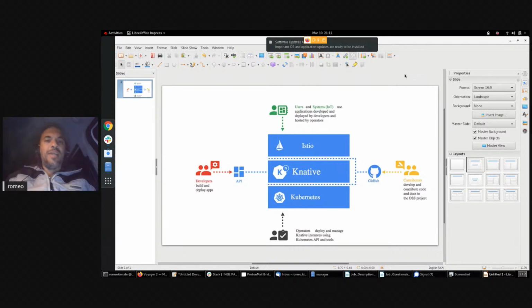So KNative basically uses the underlying infrastructure of Kubernetes. There's one term I need to introduce as well. If you are in Kubernetes space, you don't talk necessarily only about containers. You're talking about one more broader entity called a pod, POD.